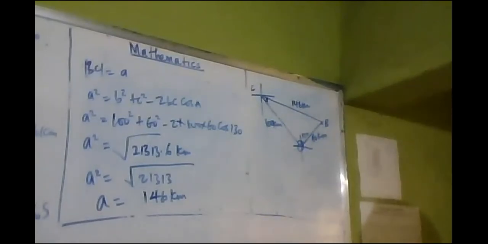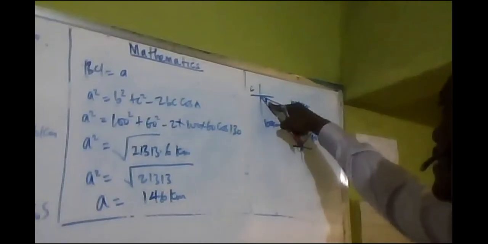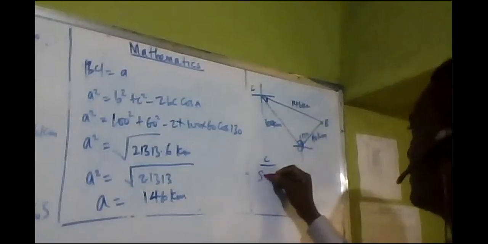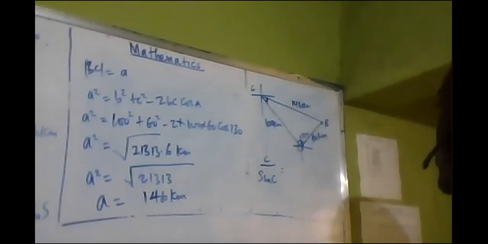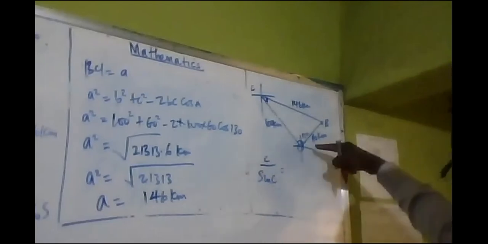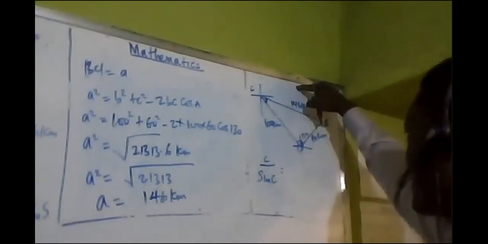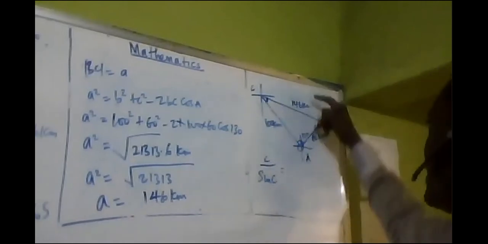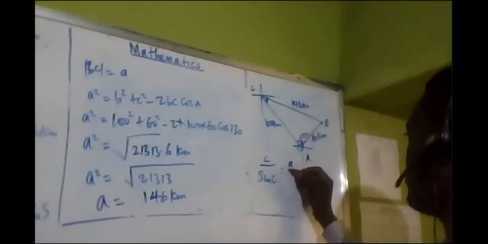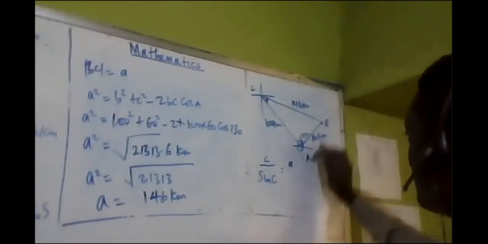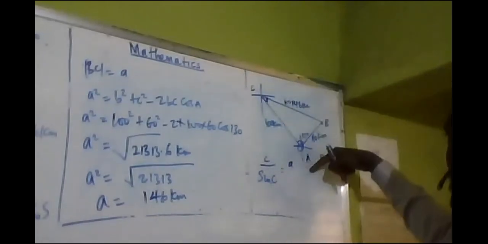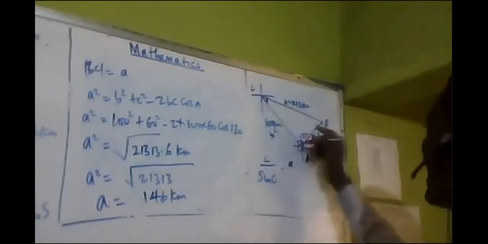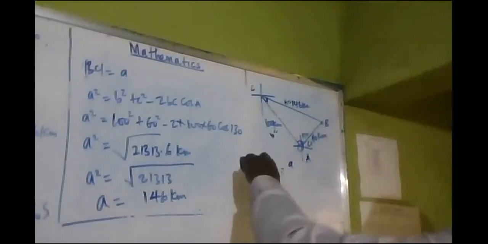So what we do now is we need to get this angle. It's going to be small c over sine C, equal to the complete one, which is this 130. Let me make this understandable. This is big A, this is small a, the line facing it. This is big B, the line facing it is small b. This is big C, the line facing it is small c.